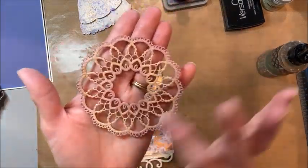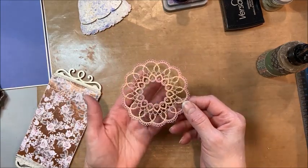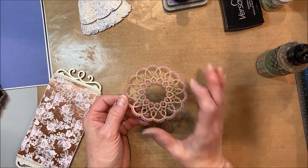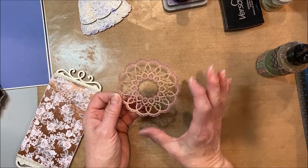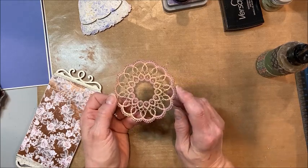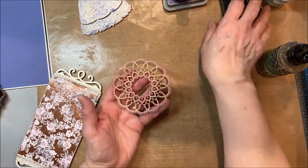All right, this is another doily, and this was really fun. I love to play with embossing powders, and if you want to stick your toe into the water of mixed media, I highly, highly recommend embossing powders. They're one of the easiest tools to play with. They're fairly inexpensive and they always work great.